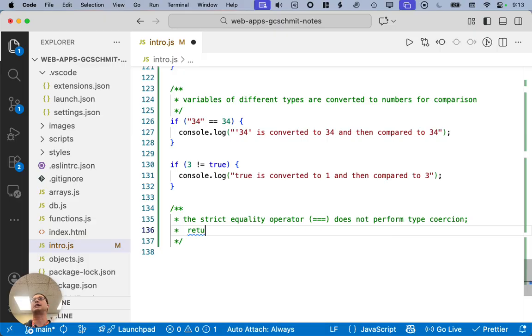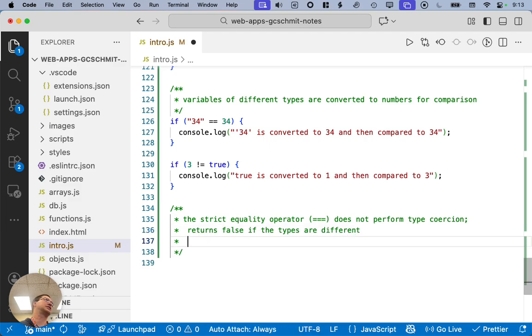This strict equality operator returns false if the types are different. So before it even looks at the values, it checks the types. If the types aren't the same, false. Honestly, this is most similar to Java's equality operator with two equal signs, because that's how Java's works too in general.